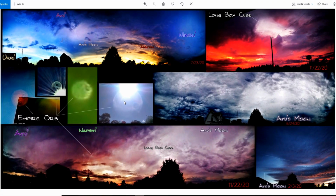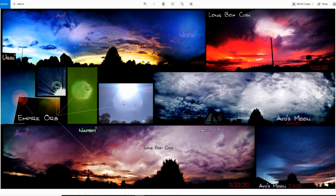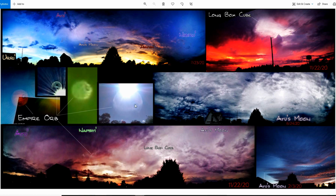It's almost like when they pass in front of the sun from the camera's perspective, their shape, influence, electromagnetic information basically gets caught up in the sun's light and bounced around in your camera, and you get an almost exact hologram of them. How it works, I have no idea. But these little hologram flares, there'll be bunches of them pop up around the sun when these groups basically pass in between the sun and the camera.